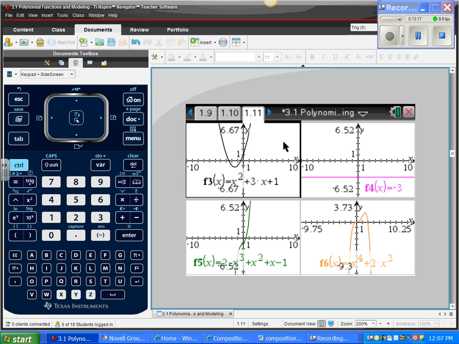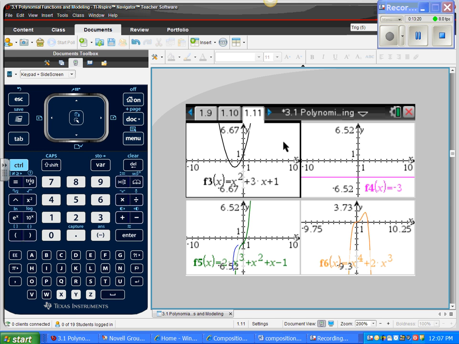Whenever you have a cubic, they're all going to have this same general shape, kind of like a funky stretched out S. And then the x to the 4th is going to have that bump in it. So it's going to look like a quadratic, but with that bump. Keep in mind, this is an odd power. This is an even power. This is an even power. Notice how they extend on either side. The end behavior for a quadratic is going the same direction. The end behavior for my 4th power is also going the same direction. My odd power, one is going up and one is going down. And this is going to become important to us shortly.